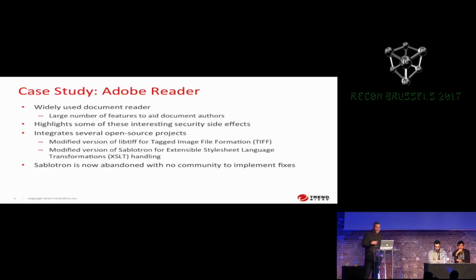But what we're going to look at specifically today is the code that Adobe really didn't implement, the stuff that they're actually bringing in from the open source community and the vulnerabilities that exist in that. So we're going to highlight some of the security side effects that we just talked about in the previous slide.